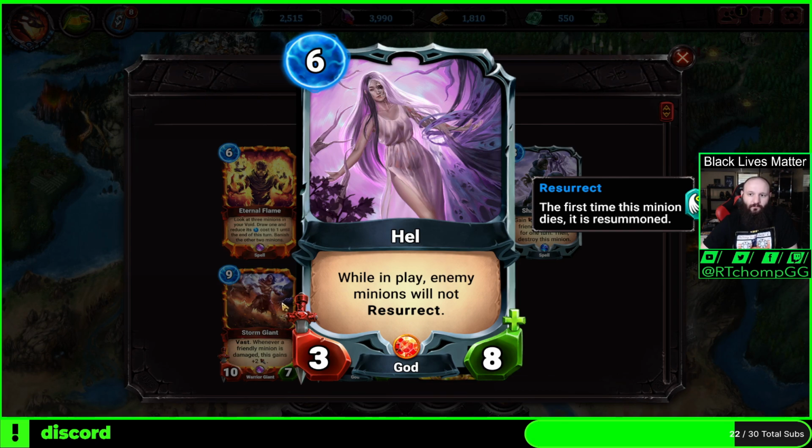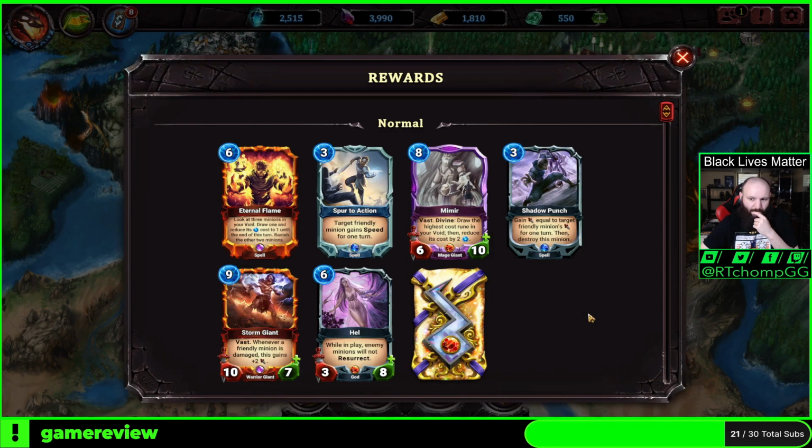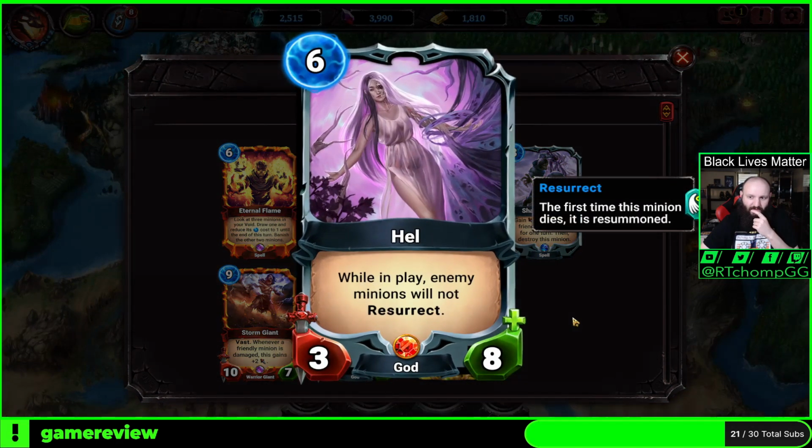Thematic. Like, I get it. But at the same time, I don't know. This also seems like such a niche answer. Now, the good thing about this is that it's clunky enough as a cost. Is 8 hard to deal with? Kind of. It comes down 3 turns earlier.